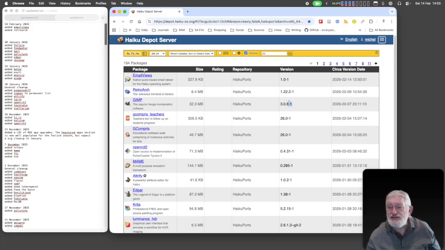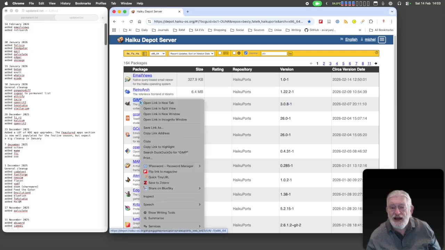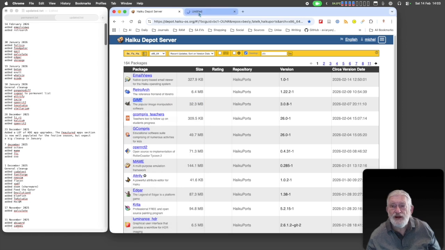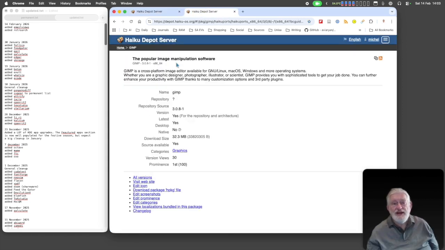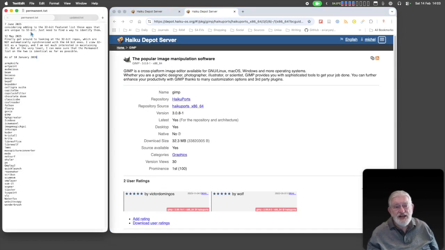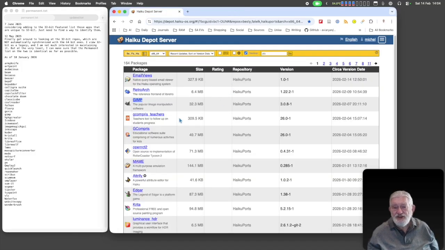Right, but this is a major new update. However, GIMP is in the permanent list, so prominence should be 100. It's always, so I don't need to do that.